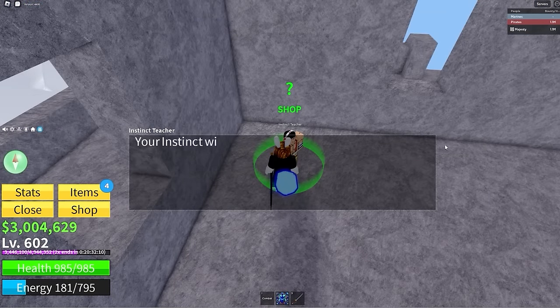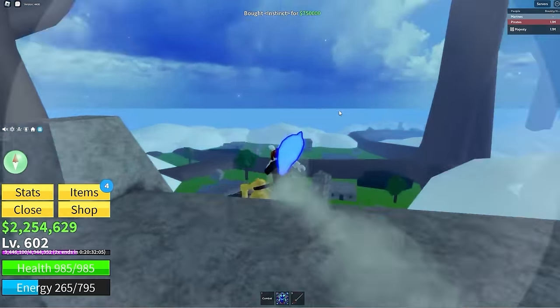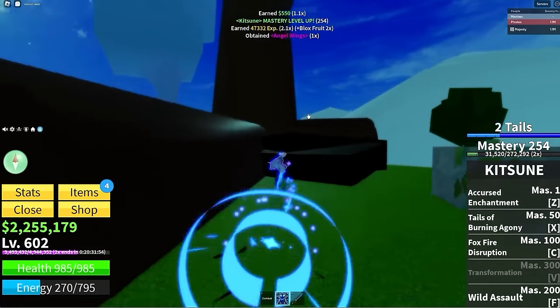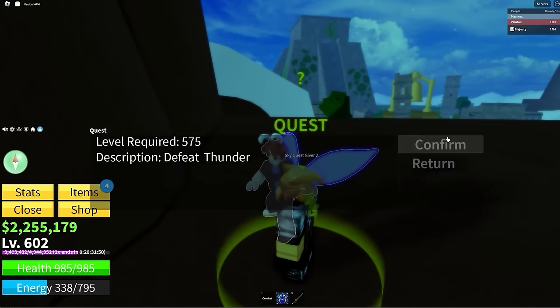Now we just learn instinct. All right, we gotta pay a little bit of money. Yo, and they just charge us $1 million, almost, I mean. Oh my gosh, and now, yo, we're literally a kitsune god. Okay, oh my gosh. Okay, let's grab this quest. Let's go defeat Enel, the thunder god, real quick.